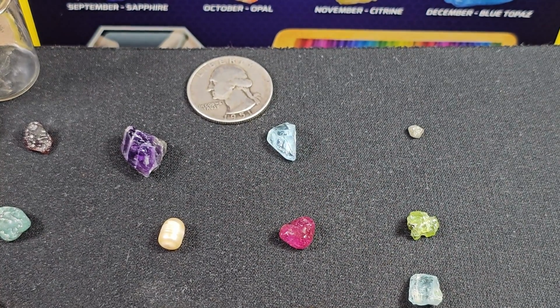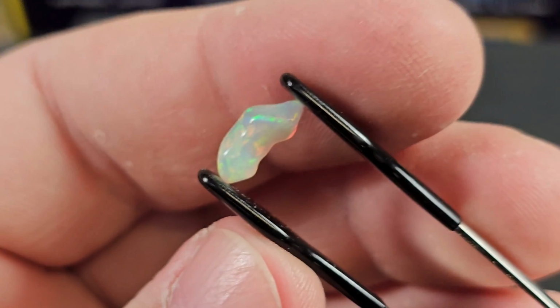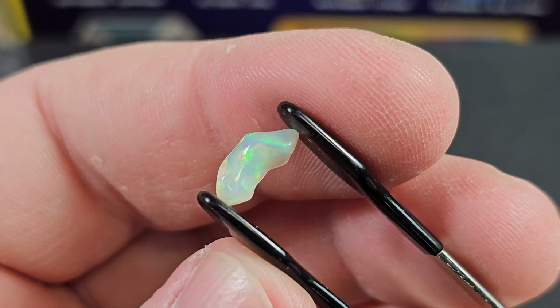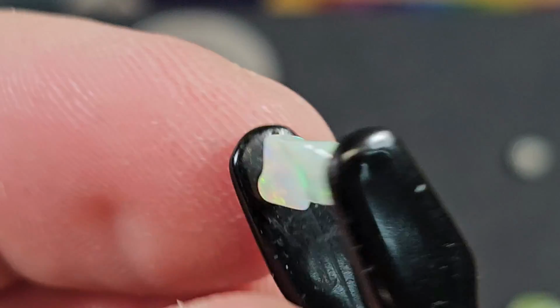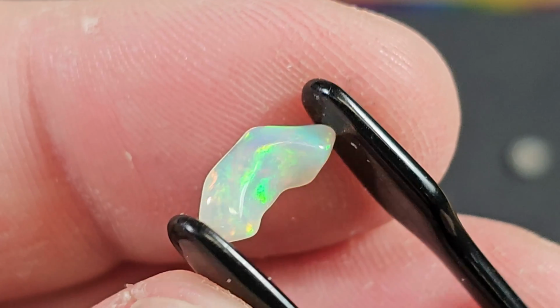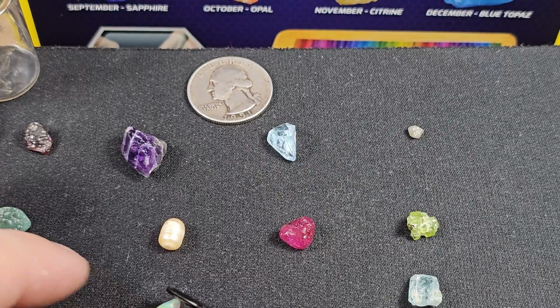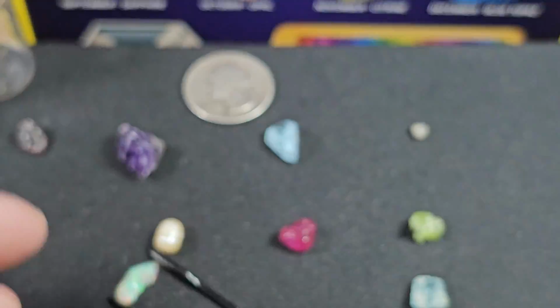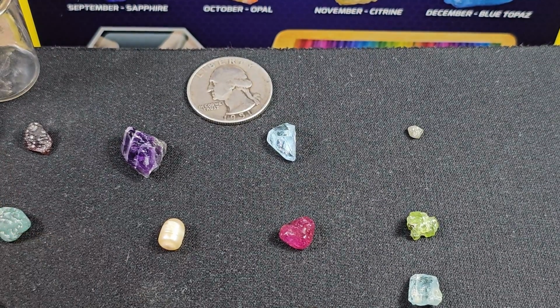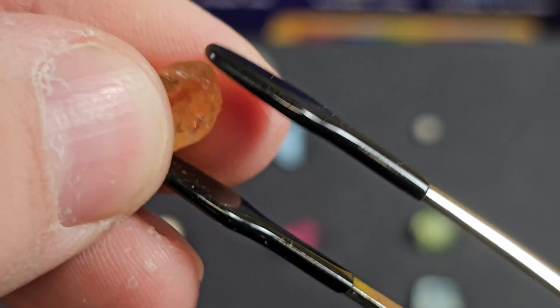September's. And what we have here, we have a little opal for October. Little chip of precious opal. It's really pretty. Now, opal can be lab created too. But for this, it could be legit, but hard to know for sure. It most likely is.